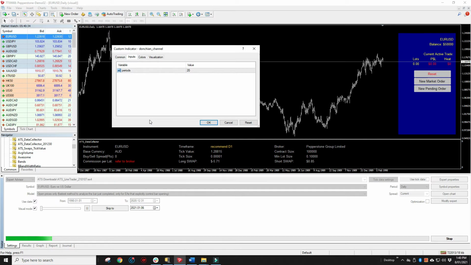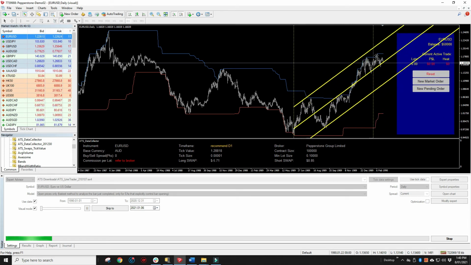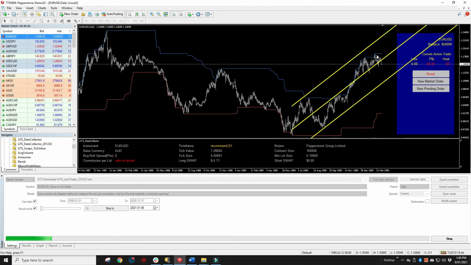So I'm going to use a Donchian channel with 100 period Donchian channel, which is now going to place the indicator on here. This is the Donchian channel indicator, and I'm also going to place for this instance a standard deviation channel which operates off my swing low of my Donchian channel up to my swing high. So these are just the particular indicators I use for this particular discretionary method, but you'll be testing a huge variety of different methods using this ATS Line Trader, so the choice is yours, but at the moment this is the one I'll be using for this demonstration.